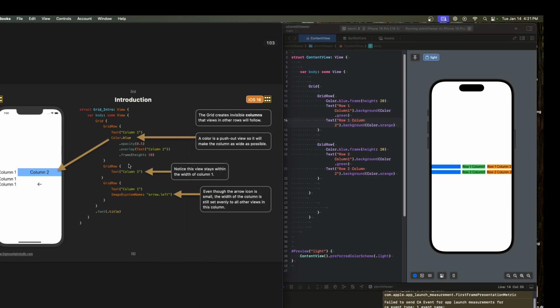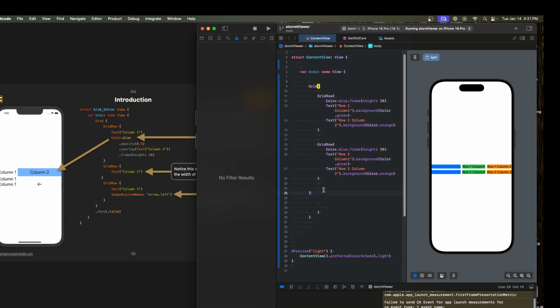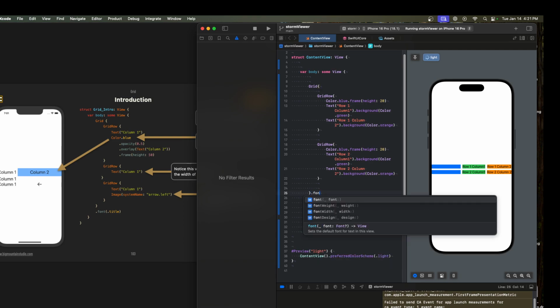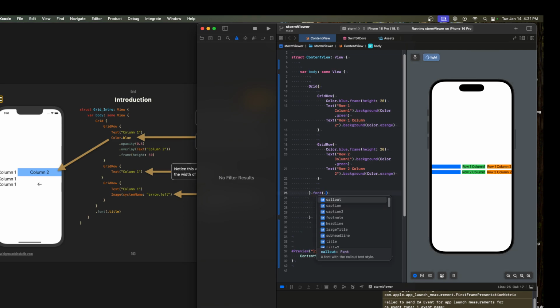And if you want to change all, then do this. So all fonts are getting increased.